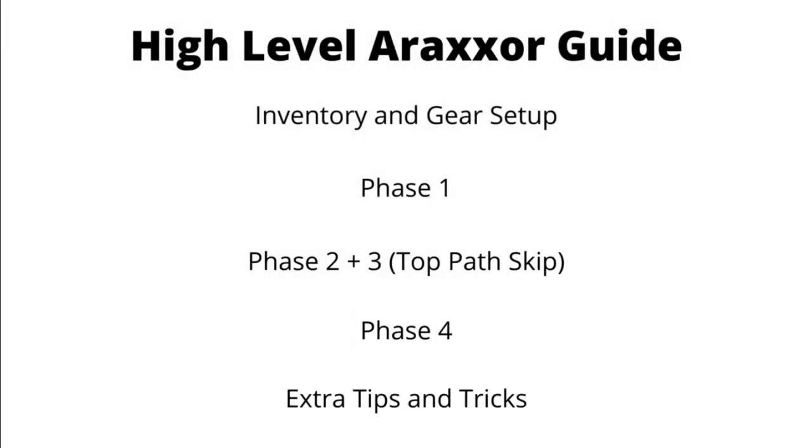G'day guys, how you going? My name's Tuckshop. This is my high level Araxxor guide. We're going to be using ranged. I'm going to show you the inventory and gear setup. We'll run through each of the phases, including phase 2 and 3, which will be the top path skip. So very fast burst damage. I'm going to show you exactly how it's done, the optimal rotation for phase 4, and then a couple of extra tips and tricks along the way. Let's get straight into it.